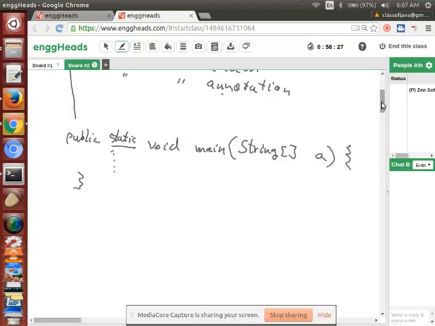These four things which we are looking at, class, interface, enum and annotation, they are simply data types. Here we have the flexibility of creating our types.